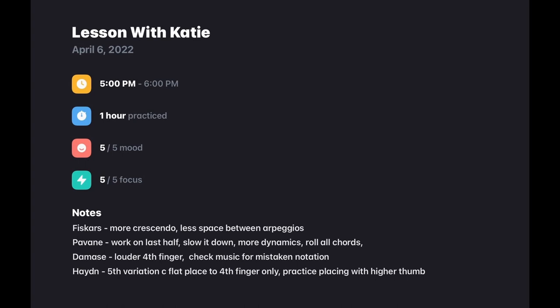At my lesson, this is the feedback I got. Make that fourth finger louder on the Damas. Pavane needs more work. Fiskers is a little bit more dynamic, so there's less space between those arpeggios. All in all, it was a very positive lesson, though. My teacher is very encouraging.